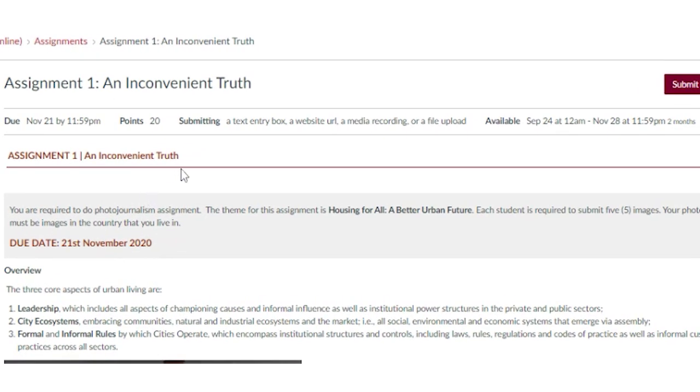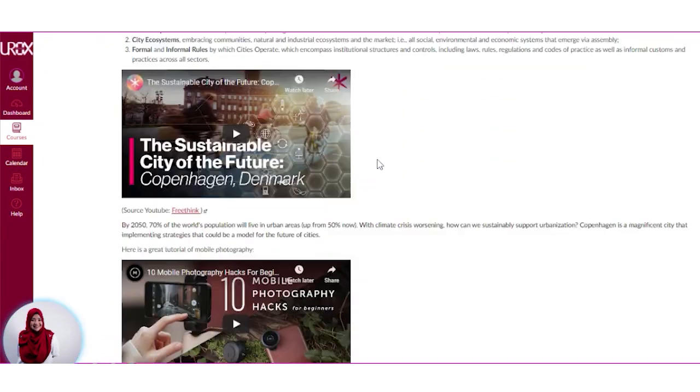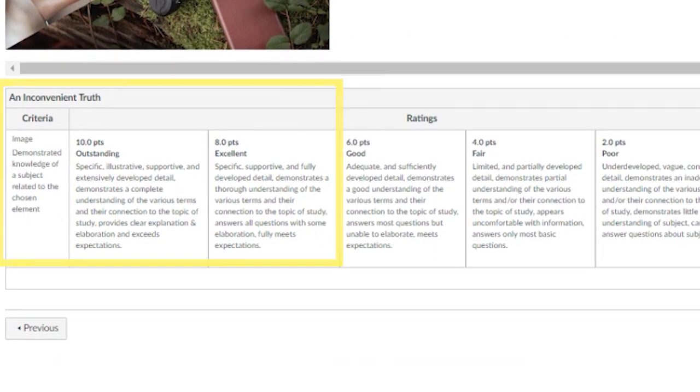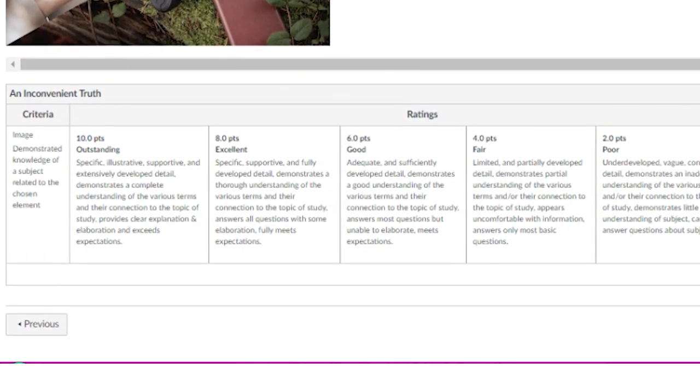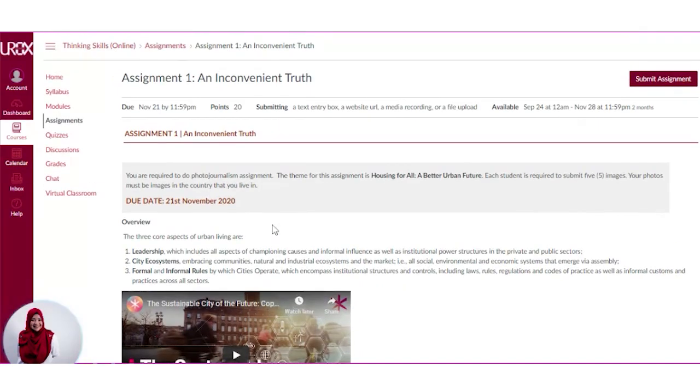Here you can read the brief given by your lecturers along with the requirements needed. We can also see when the deadline is and how much the mark is for this assignment. If you scroll down, you can also see the rubrics for each assignment, which can be a guidance when doing your assignments. Please make sure you are very aware of the due date for the assignment, as some lecturers may deduct marks for late submissions.